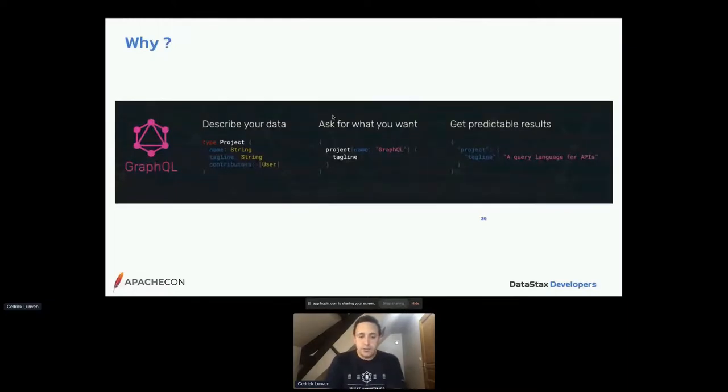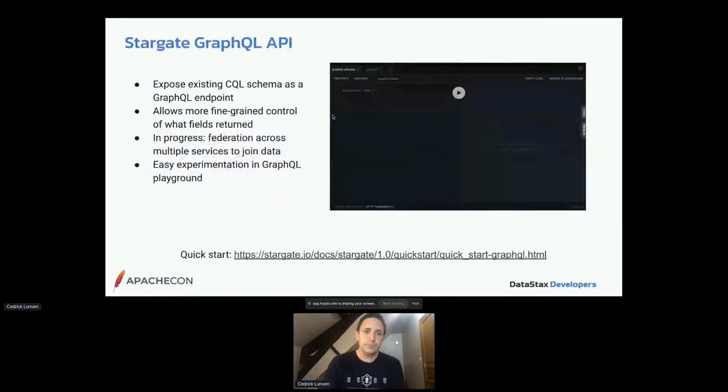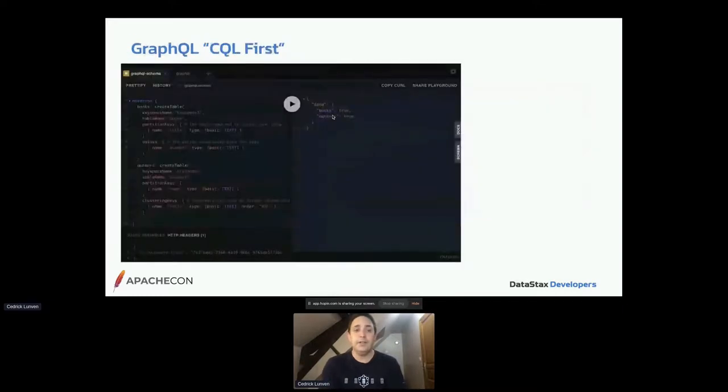And the idea is to have some endpoint that can cover a wide range of use cases and also an endpoint that can limit the payload of the response. If you are working on mobile or front-end, you know that the less bandwidth you use, the better. So the GraphQL API also provided out of the box has two flavors. So first is called SQL first. So here, if you look at the mutation, in GraphQL you have queries to select and mutations. Hey, us Cassandra users know very well what a mutation is, right?